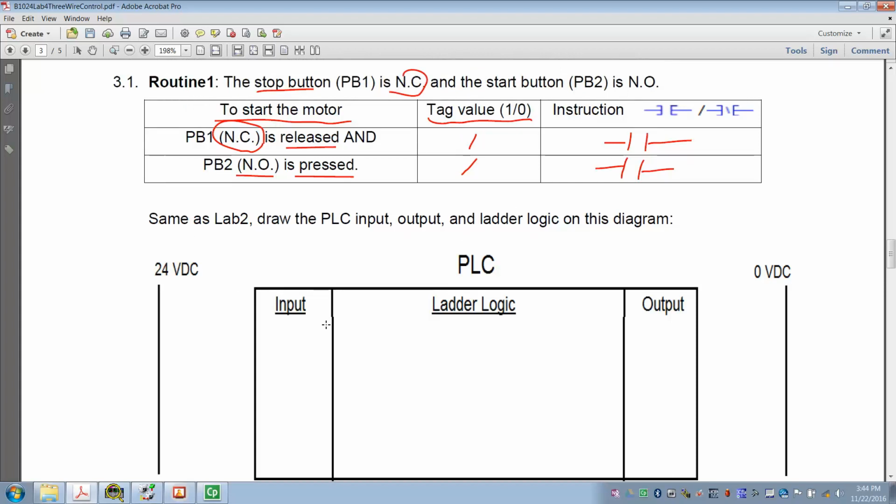And over here on the diagram, it's just a review from the previous one. Now we need to draw the symbols to represent the input-output on the PLC. So first we need to draw PB1.